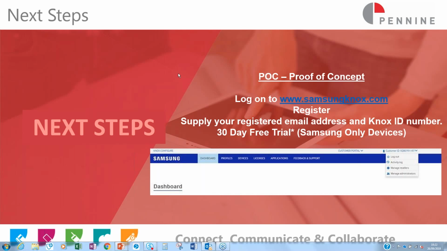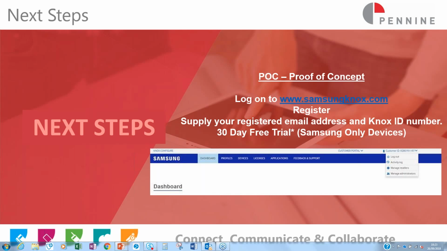If you are interested in trialing Knox Configure, all we need you to do is log on to samsungknox.com, register with your email address that you'd like to be associated with the Samsung Knox platform, and you will then receive a Knox ID number, a customer ID number, which you can see at the bottom there. If you could kindly supply that to us, we can then start your 30-day free trial.